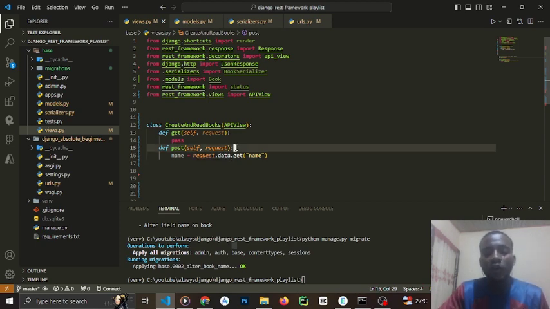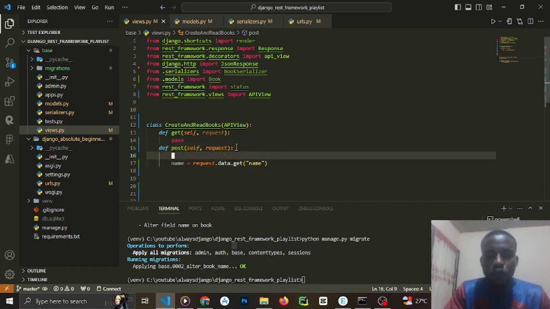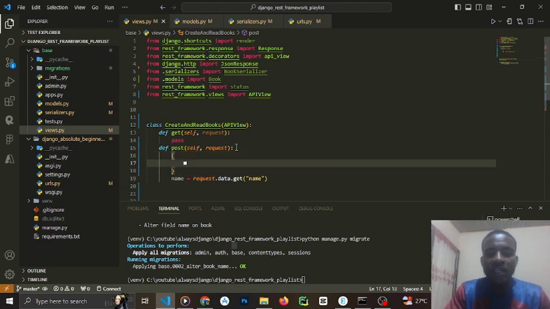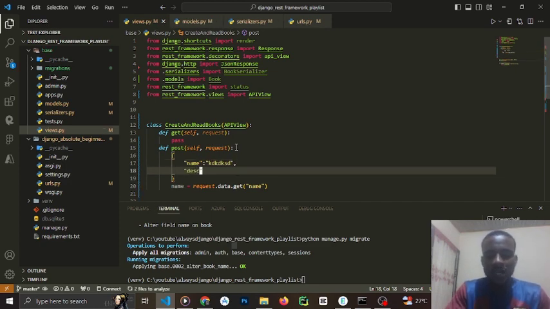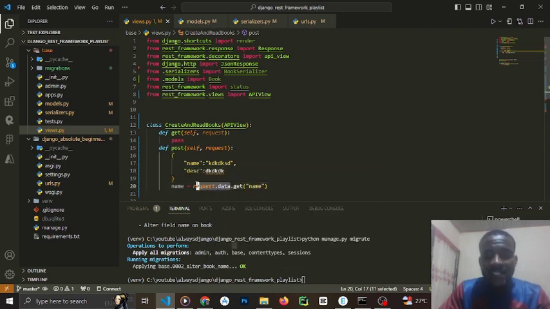So from the front end, which is most probably JavaScript, if we make a request with this type of body, with maybe name as this, then description as whatever, this request.data will be a dictionary of the request body from the front end.